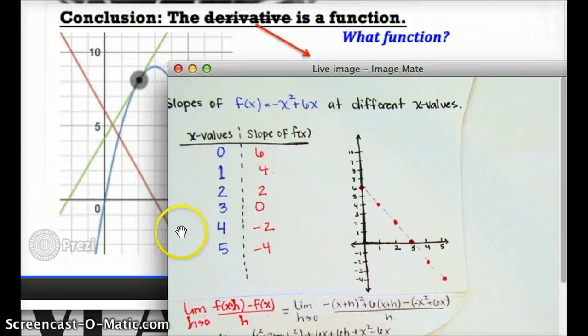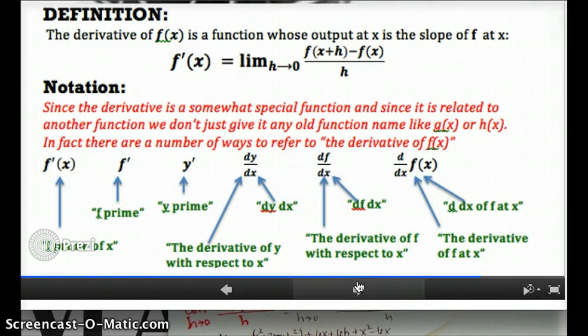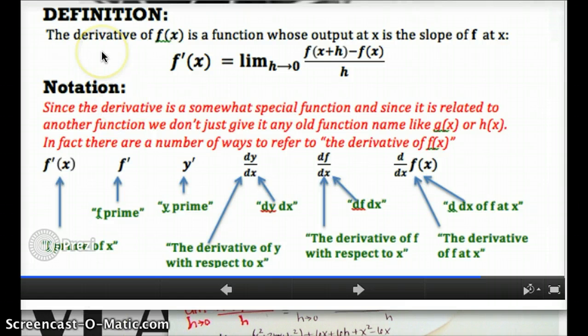Okay, let's do a little practice finding them. And before we do that, there are a couple terms and definitions that you need to have down. The formal definition of a derivative that you need to memorize, that you need to put in cram, is the derivative of f of x is a function whose output at x is the slope of f at x. Remember the meaning? This should go out in the left-hand column. The meaning of f of x is the function you start with. The meaning of this new function is a function whose output is the slope of the original.